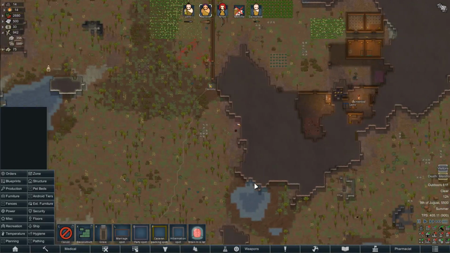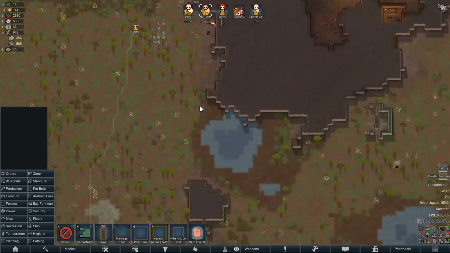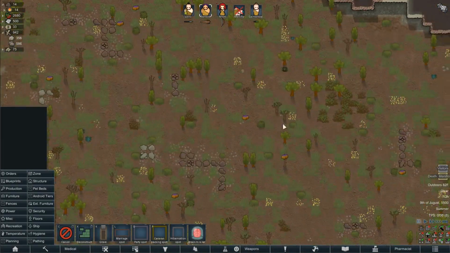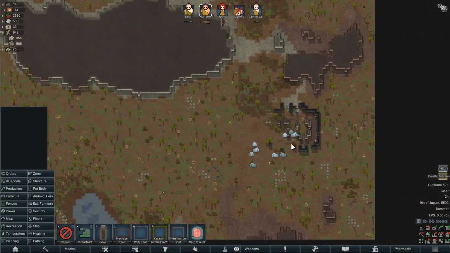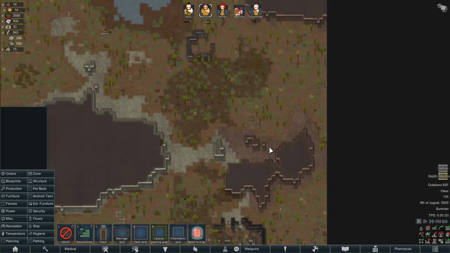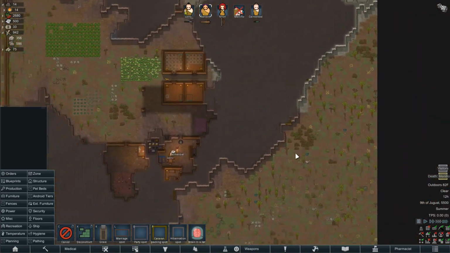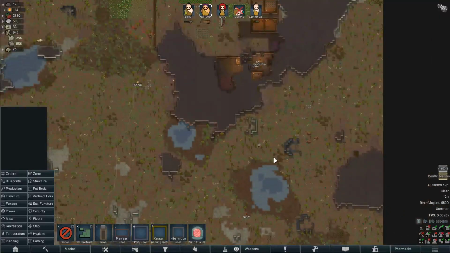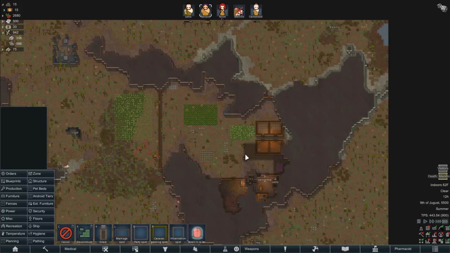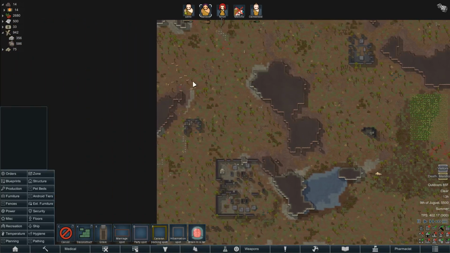Gotta be careful about Newt, because she does hunting. And I want to make sure she's not hunting stuff out on that side of the map anymore. There is geothermal over here, so that's nice to know. A lot of dough up there too.